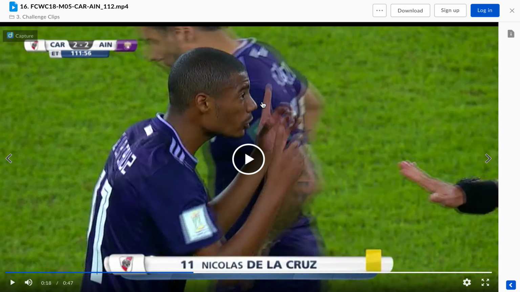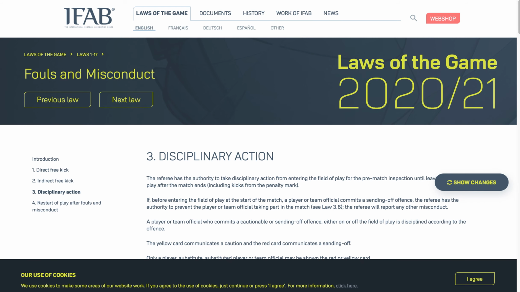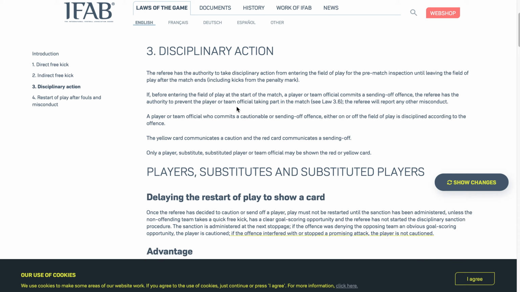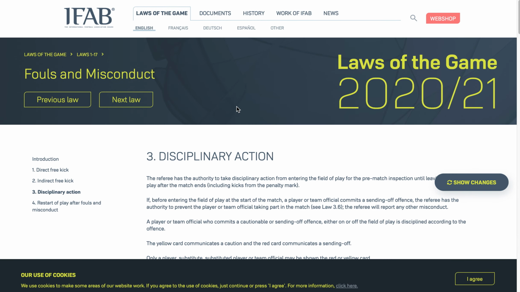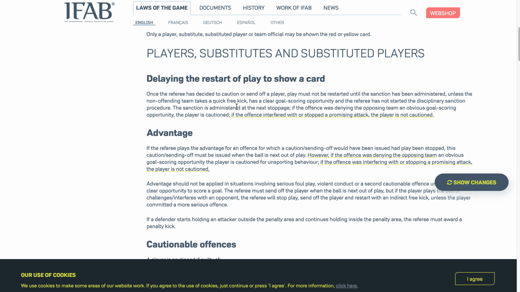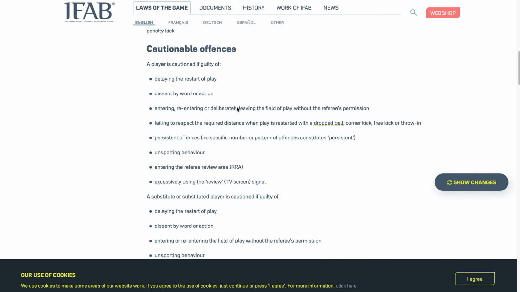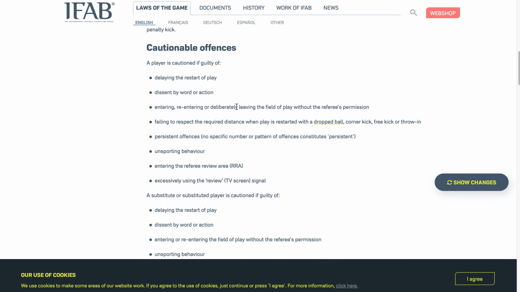So the first thing that I would do when you get home after your game, after the situation occurred, is you're going to want to have the laws of the game open. A lot of you probably already have the app on your phone, which is a free app, but otherwise you can access it through the internet, and it's simply under Google. It's called IFAB. Then you're going to want to go to the fouls and misconduct, which is going to be one of the options. The reason you want to have this one open is because you want to know what the cautionable offenses are and some of the specific wording. When we write a game report, specific is important.